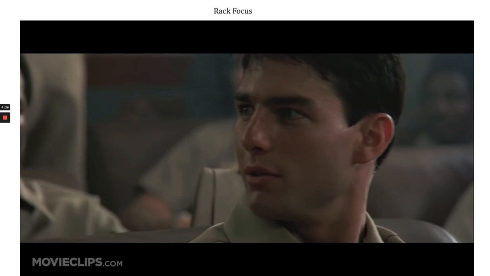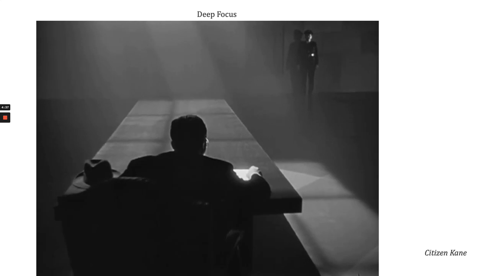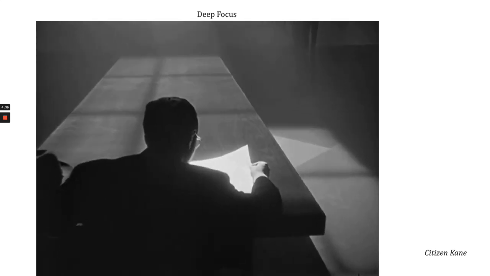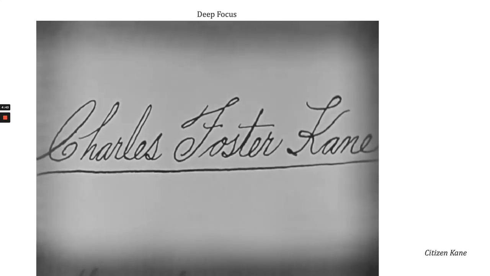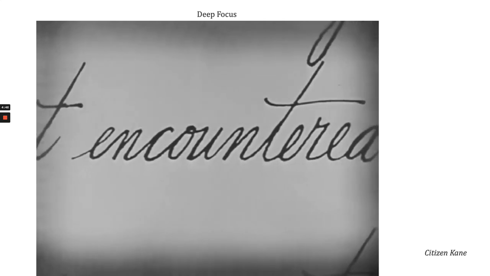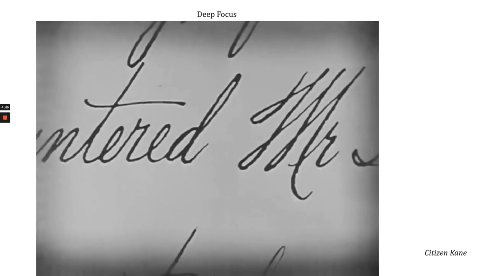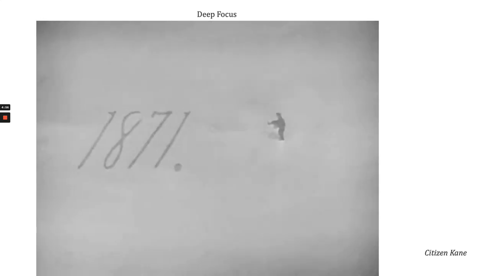So most of the shots that we've taken a look at within the contemporary world are about 3 seconds long. This one's going to be a lot longer as we go through. But I want you to think about the deep focus, that the foreground and the background are in focus simultaneously. We've talked about this particular film before. This is from Citizen Kane. The first shot that we see is Charles Kane's extreme close-up of his lips as he says Rosebud. Now they're delving into his past as they go back to his childhood to understand what Rosebud means.